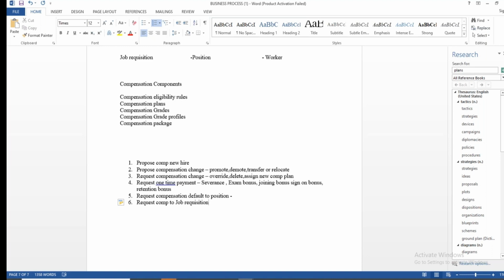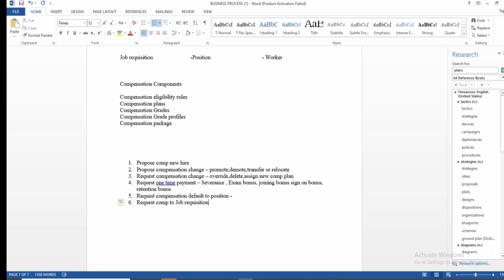Earlier we had initiate merit process, initiate bonus, initiate stock. Three additional business processes were there. Now Workday has decommissioned those three business processes because they have given only one option. With the help of one option, you can initiate for all three objects. What I'm trying to say is, if you want to assign a stock grant to the worker, initiate a merit process, or assign a bonus plan, we had separate events for each task. Now Workday has given only one task to process all these three objects.